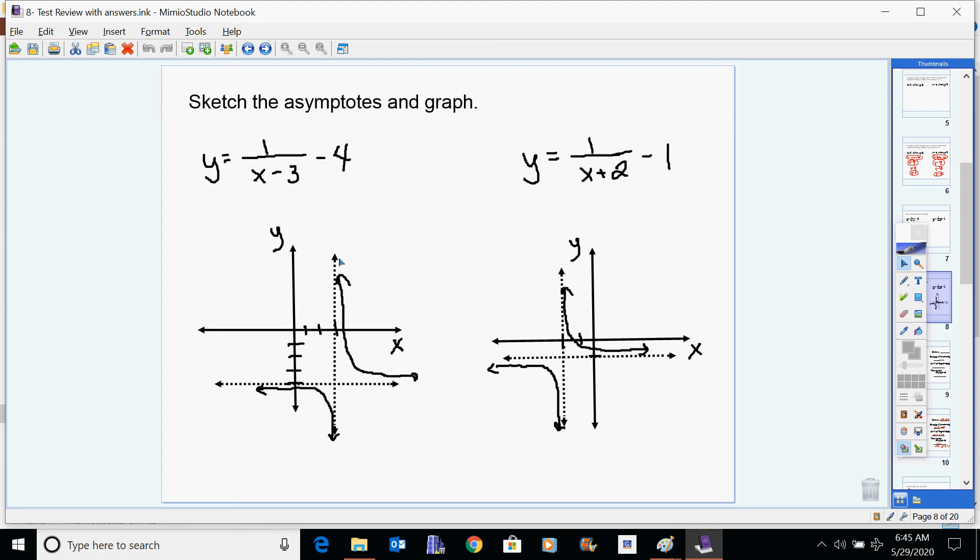This tells you that the whole graph moves to the right three, and this one tells you that it moves down four. So the asymptotes when it's in this form are simply found by reversing that process that you did at the very beginning. This one is left two and down one. If this was a plus one, the whole thing would be shifted up one instead of down one. So opposite here, this is positive three and down four. Those are your asymptotes. This one is negative two and down one. Those are your asymptotes. And then it approaches those asymptotes. And the graph got sketched in. It's an inverse, a standard inverse function. No squares, nothing like that. So the general shape looks like this.